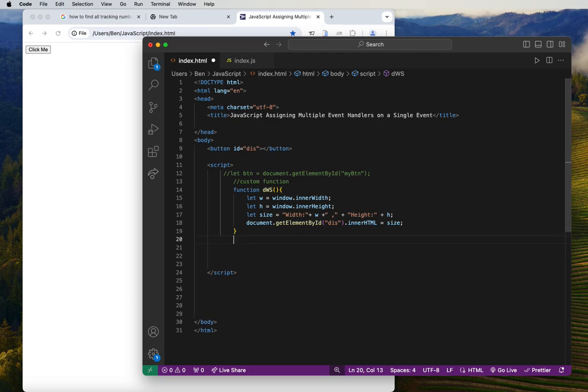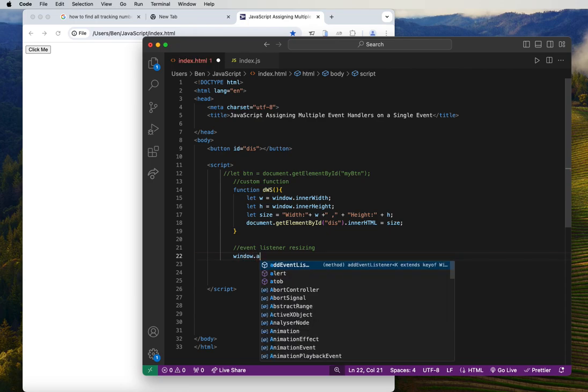So this size. All right, now let's attach an event listener here for the resizing. So the event listener is going to be on the window, since we are using the screen. We are not using a button, we are not using any link or something, but we are going to trigger this event based on the window.